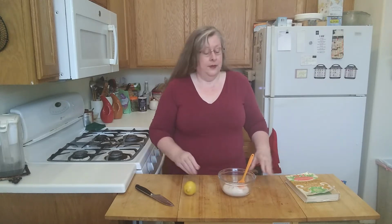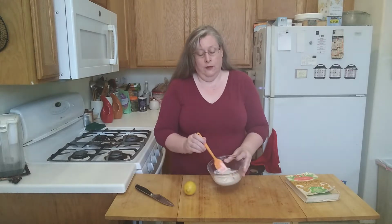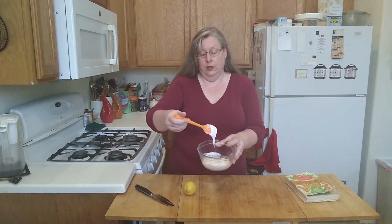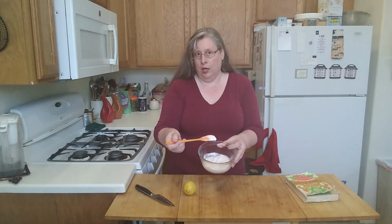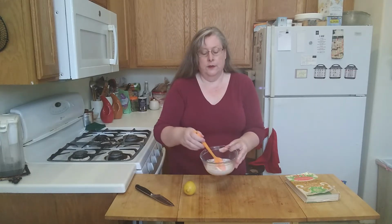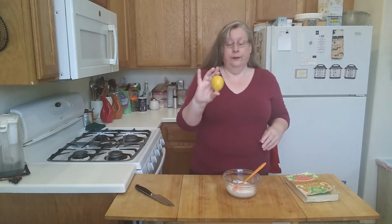Two ingredients. This is half a cup of coconut cream, not coconut milk, coconut cream. The cream is, as you can see, a lot thicker. And if this was cold from out of the fridge, it would just be a block. It actually solidifies at refrigerator temperatures. And so we have a half cup here. It's the equivalent to the coconut cream you would get from one raw coconut if you made it yourself from scratch. And then the other ingredient is just this lemon.